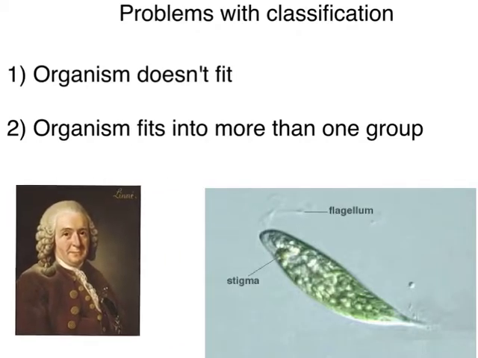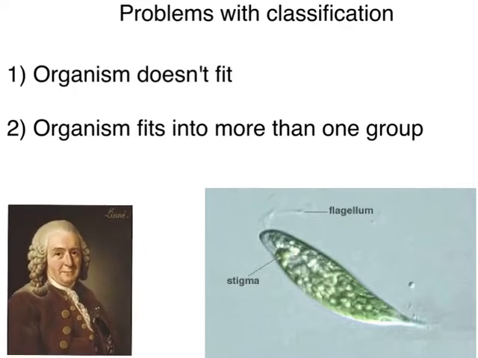What? My system does not have any problems. There are organisms that don't seem to fit at all. Or there are some organisms that are capable of fitting into more than one group. Both of these issues are problems, and the reason they're problems is because this is a system that humans have developed. There's no such thing as a perfect system. You're always going to have outliers and things that won't fit perfectly in. Organisms don't fit properly. That means we're trying to take a square peg and fit it into a round hole. Not going to work very well. Organisms fit into more than one group. Where do you put them? I don't know.